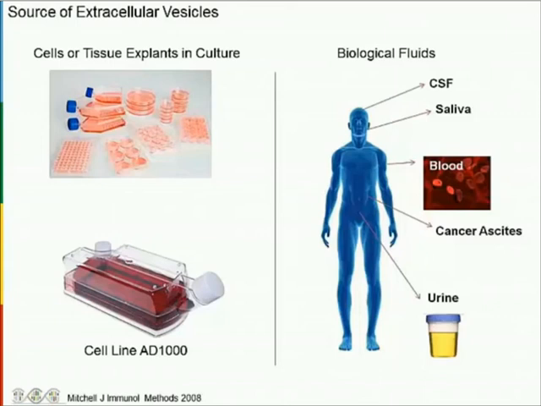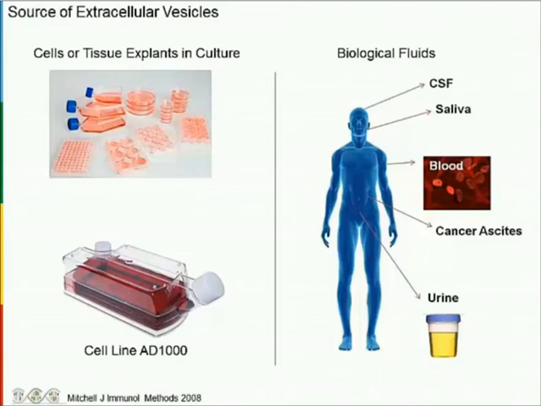And of course, exosomes and other vesicles are known to be present in an assortment of biological fluids. Essentially, if you look at any biological fluid, you will find some vesicles present. Predominantly, the fluids we're interested in are blood and urine. They're probably most relevant in terms of discovering biomarkers for disease, for example.